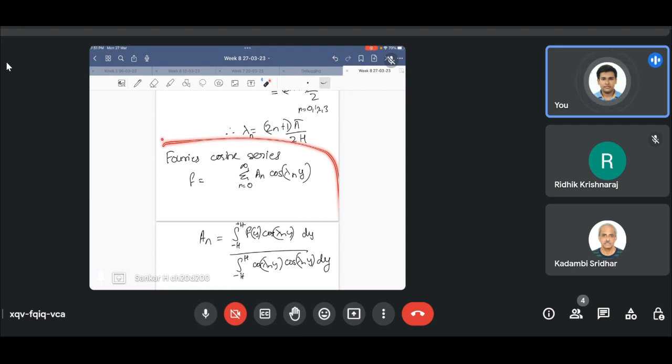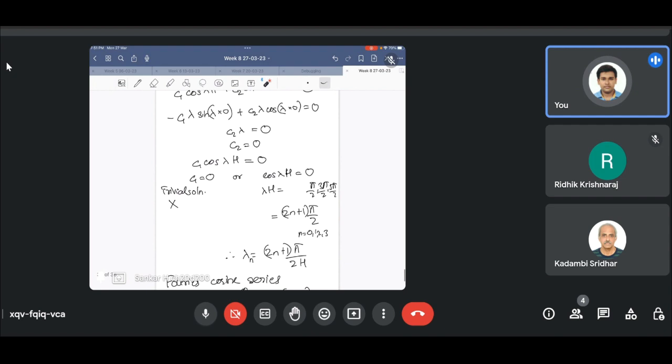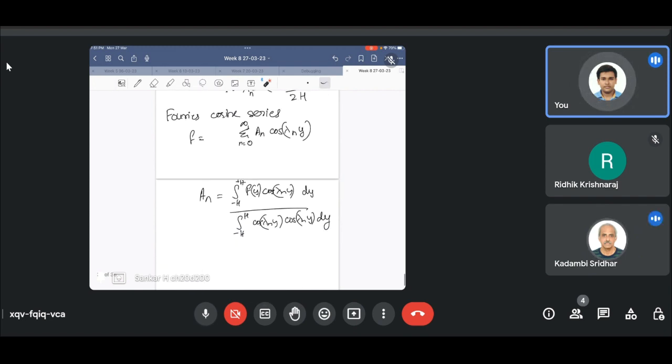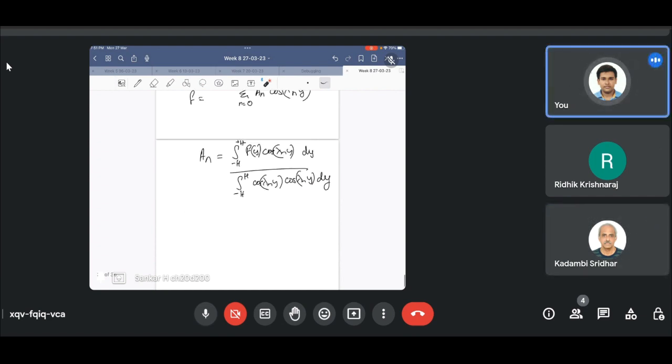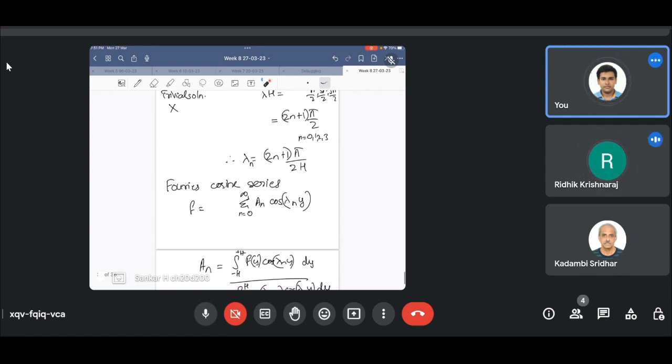So I think I'll stop here and continue the derivation later. Just a couple more steps are required, but I'll stop here right now. Maybe you can take a look at how we have derived this equation up until the point where we have written down an expression for lambda n. I'll explain the writing down of the Fourier cosine series in these terms in the next class only. Otherwise it will be too much, as I have to continue 1 or 2 more pages of derivation.